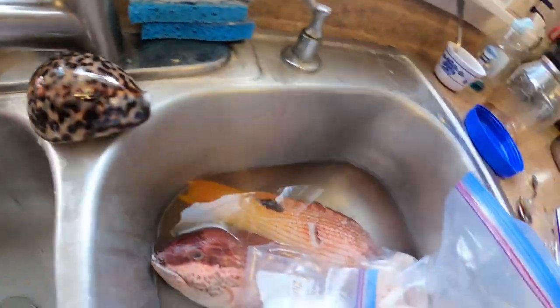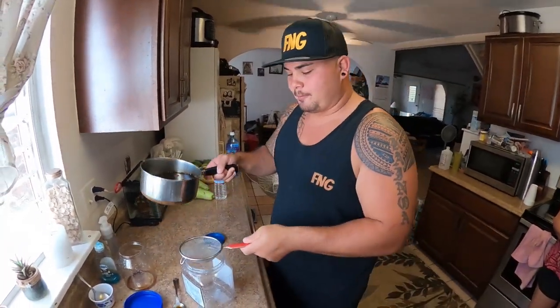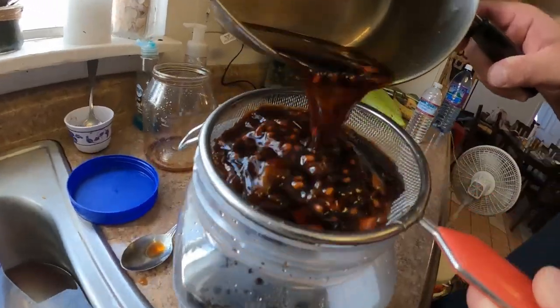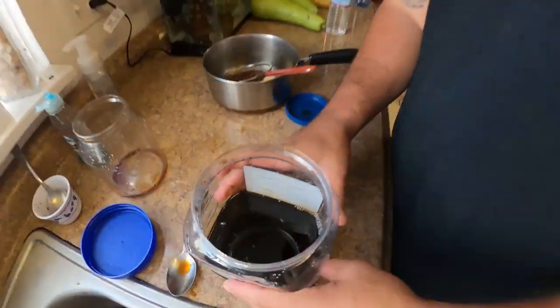All right, welcome back everybody. Here we have our teriyaki guava sauce. So what we're gonna do, we're gonna strain out all the seeds and all the guava, because everything's all melted inside already. And we'll bottle up and get it ready for tonight. Here we have a sauce ready to go. Prep the fish, a little bit of mayonnaise, bake, drip. Stay tuned.